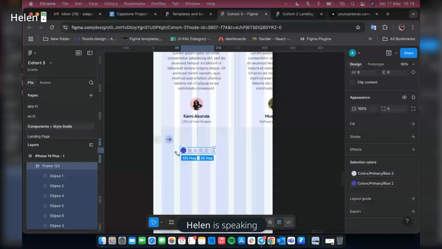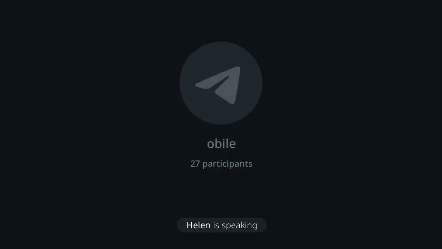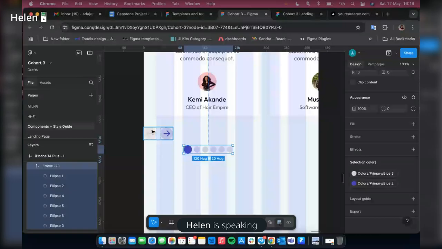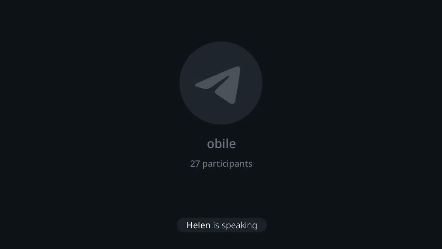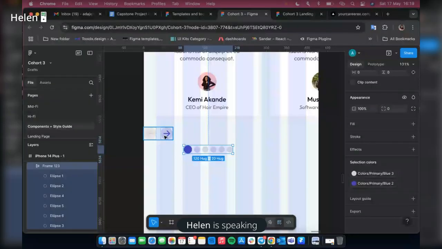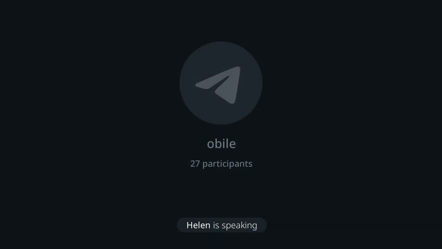So the other guest said she was thinking, when she said that this should be at the center, she was thinking it was a button, which is right. Some users might think like that. And then I corrected, I said, no, it's not a button. That is an indicator to tell you that you can swipe to see other testimonial cards.